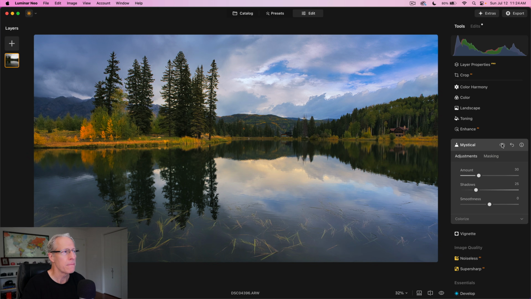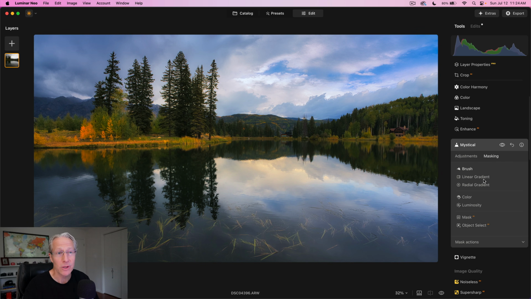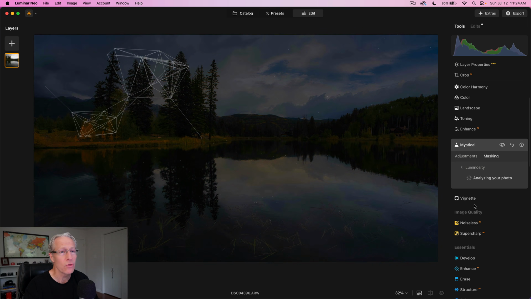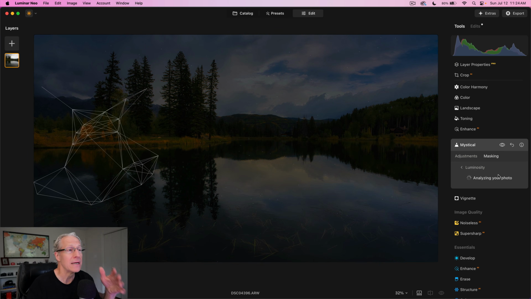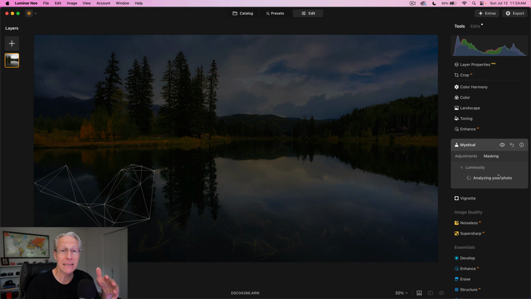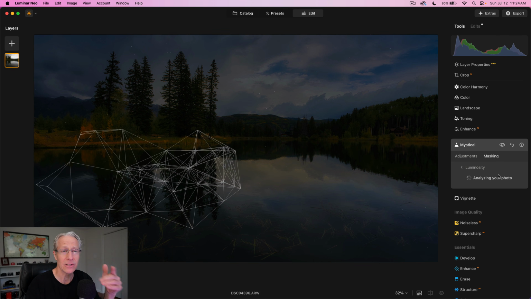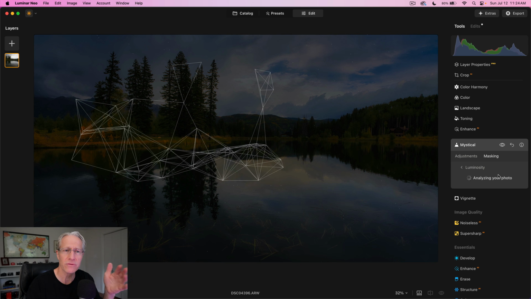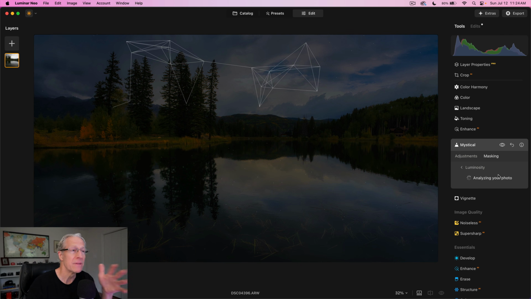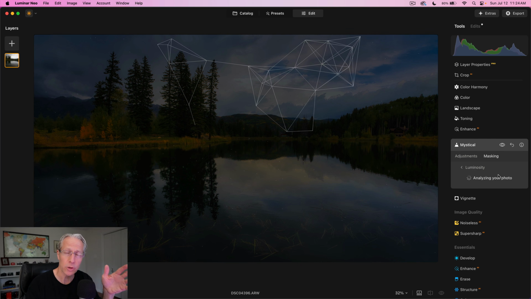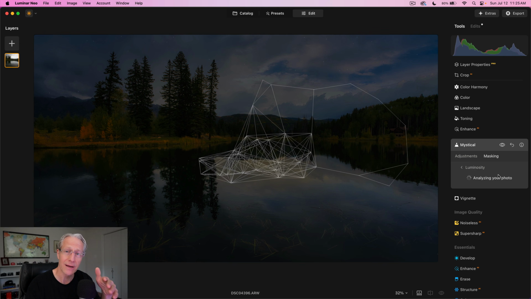So if you look at the before and the after, the shadow areas get a little bit darker, the highlight areas get a little bit brighter. So before and after, you could apply this with a luminosity mask in order to control that. So in this case, what I would do is say, hey, luminosity mask, I do like the look that you're putting into the shadows, but not as much in the highlights. And so what I want to do is kind of the reverse of what I've been doing, which is this time focus heavily on the shadows with the luminosity mask and not so much on the highlights.